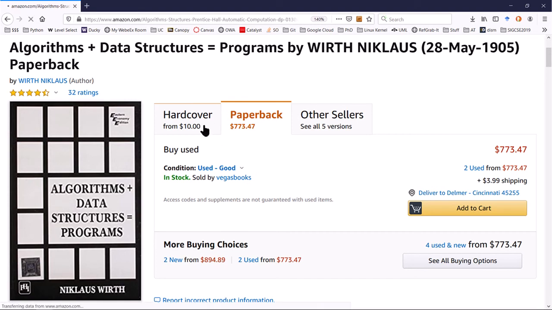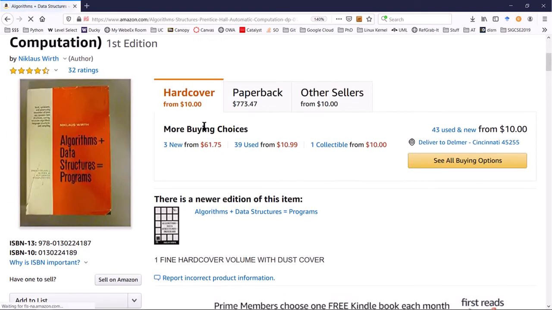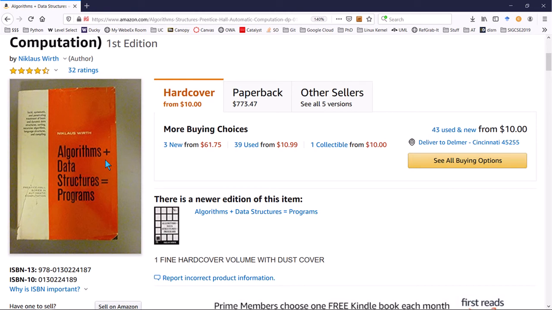I would certainly recommend spending the $10 on the hardcover, and yes, it may look like that. It may have a little bit of scruffiness to it because it is an older book, but it's written by a very well-respected computer scientist and author who actually invented a very popular programming language called Pascal that we used a lot to teach programming and do some development as well. So it's a well-written book. It's not dated, even though it might look old. It's still applicable to what we do, and I highly recommend it.